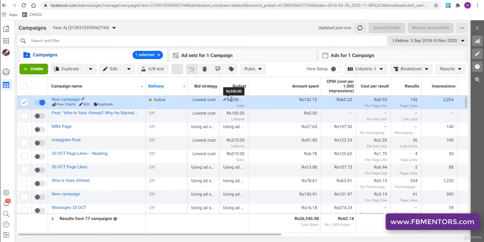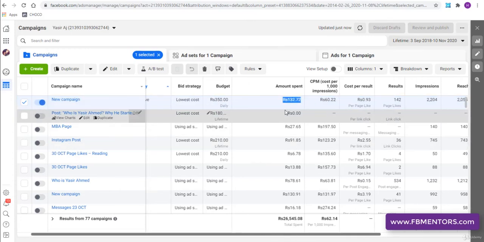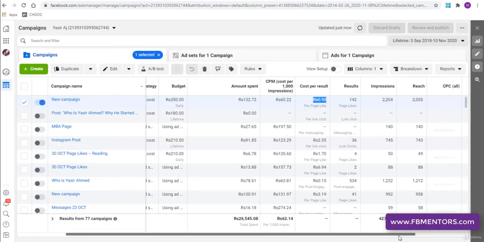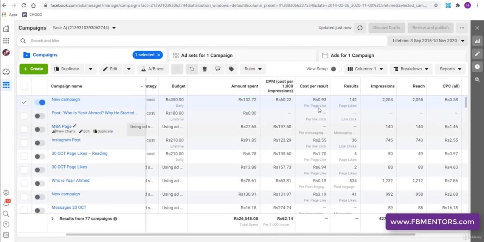It has a budget of 350 rupees, which is equal to, you could say, around $2, right, in USD, right? And you can see that I have the stats. I've spent around 132. So you can say that I spent less than a dollar, like 90 cents. I've spent like 90 cents till now, and I've got quite a number of likes. It almost cost me, like, 50 cents. Like if I convert this, it is almost 60 cents in US dollars, right? So these are the amount of likes I'm getting, amount of people I've reached and stuff.